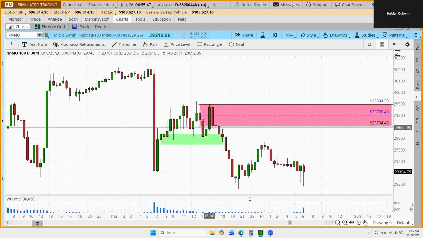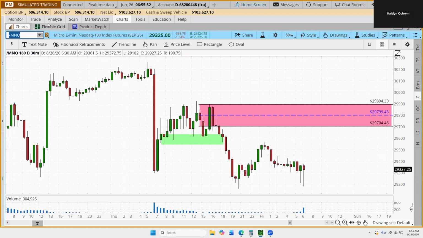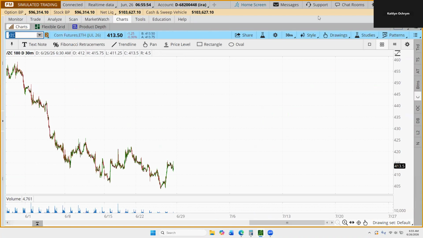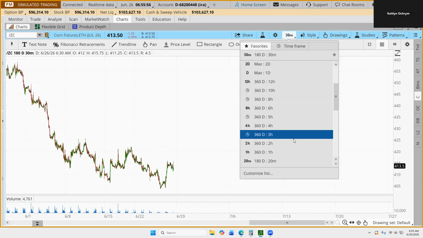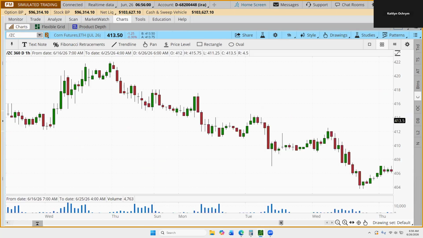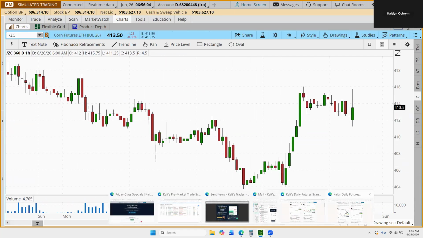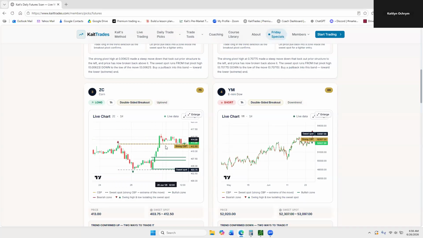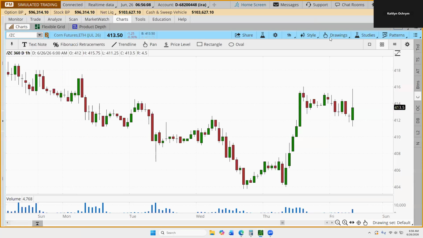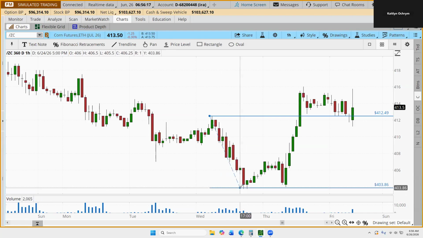So let's come over to corn now, and that was on a 1-hour time frame. So you can see how many charts I'm getting done, right? You can go through these pretty quickly when you know what you're looking for. Let's see, 1 hour time frame. So it's looking for a long trade somewhere in this area. It's saying that that is the sweet spot from here to here. So what would be the strongest zone in this area?